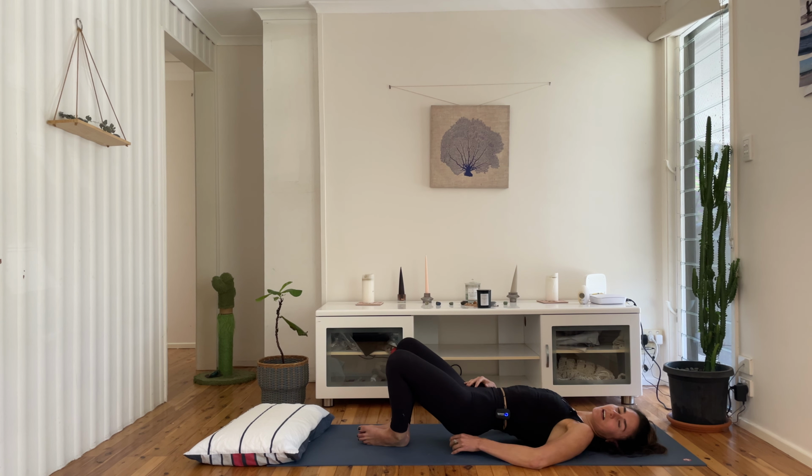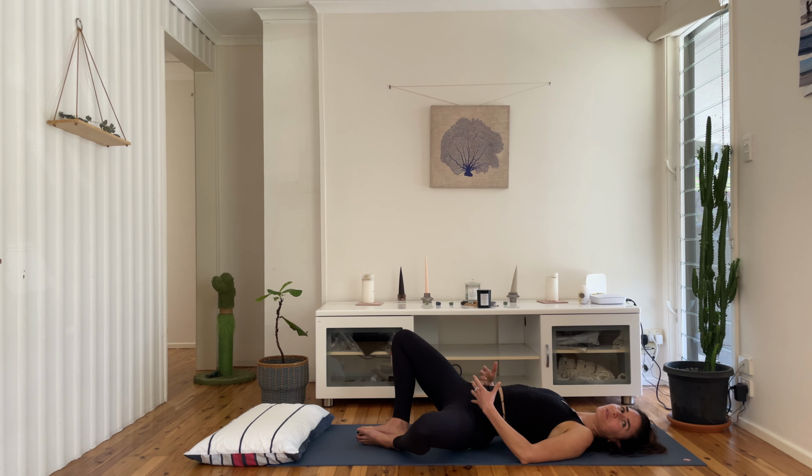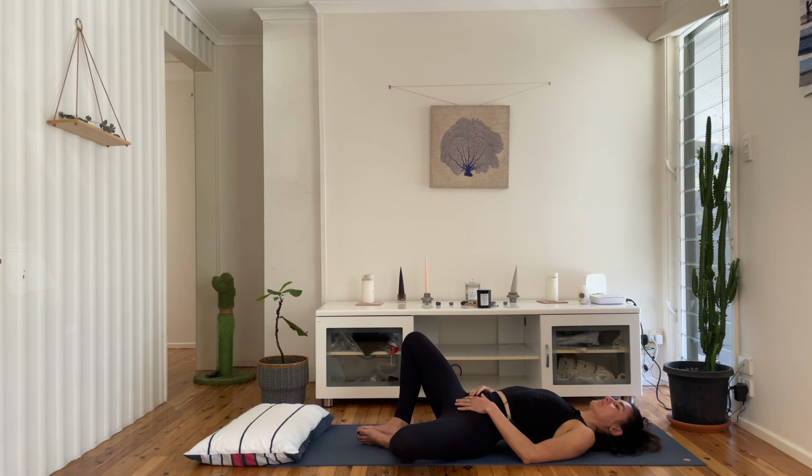Stay on the same side, and I'll move your ball a little bit lower. So toward the piriformis, the center of your bum cheek. Same movement, or perhaps exploring different movement, moving back and forth, right and left. Keeping your breath small, the movement slow.